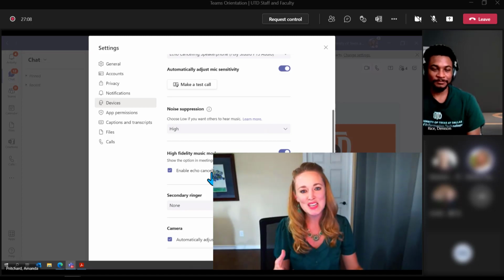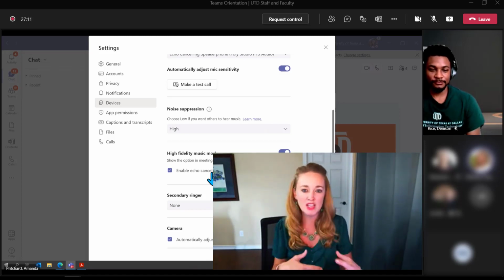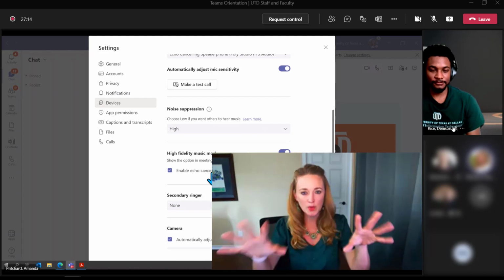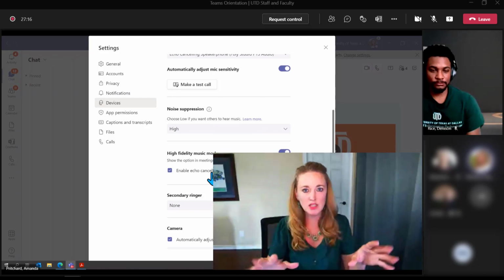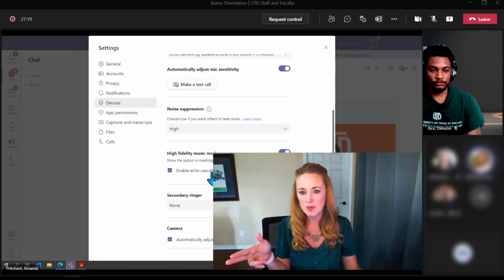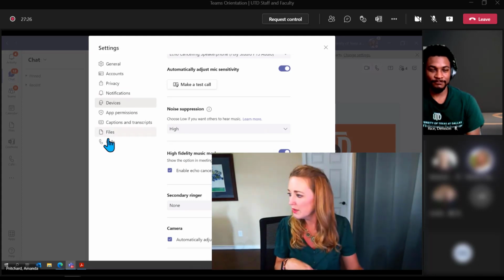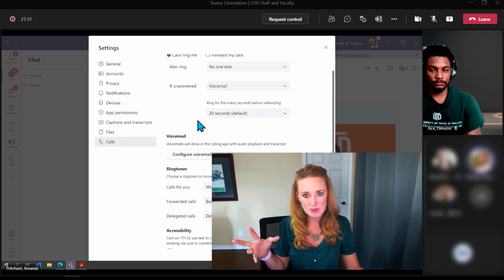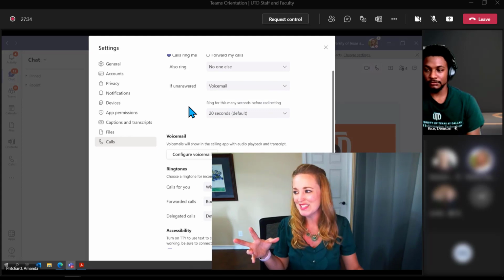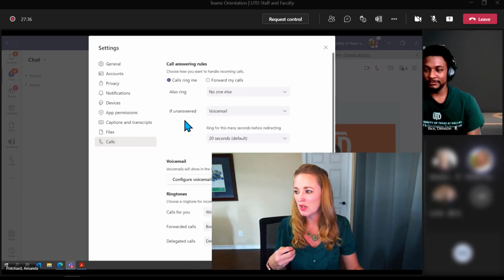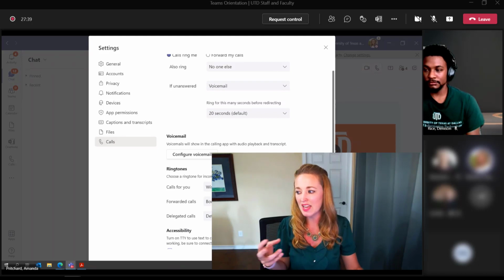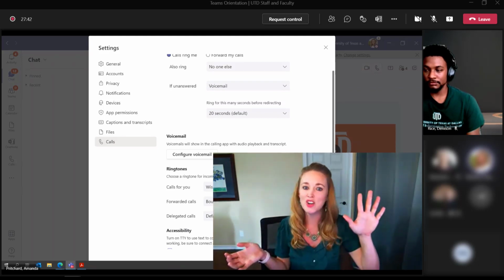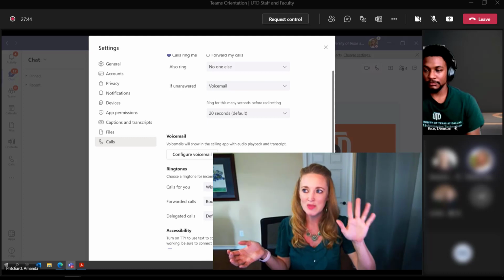But if you're playing music in Teams or playing a video, and you want to make sure you're not getting that echoey fish tank feeling, you know, if you're in a tunnel and it feels weird, you can enable that echo cancellation, and it's going to help ensure that the audio quality comes in really clearly. So these are all everywhere you can drill down. If you didn't know, we do have voicemail that you can enable. So if you need to set that up for when people call you, you can determine how it goes. And did you know, raise your hand, y'all, did you know that you can change the Teams ringtone?